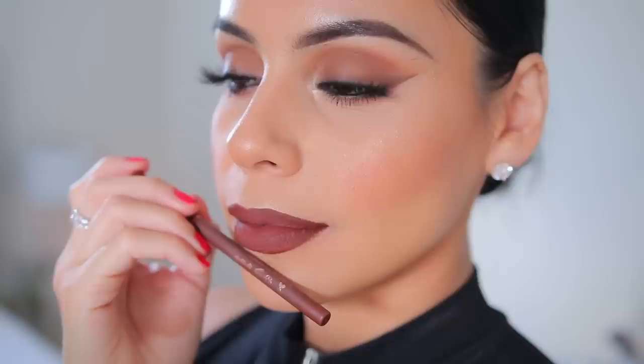Of course, obviously, if you're much darker than me, if you're tanner, it could be a really great brown red nude. So this Olimar Cosmetics lip liner in Coqueta is very similar to the NYX lip pencil in Cold Brew that I talked about earlier, but the finishes of these are a little bit different. The one from NYX is definitely more matte, whereas the one from Olimar is a little bit more creamy and has more of a cream finish to it.